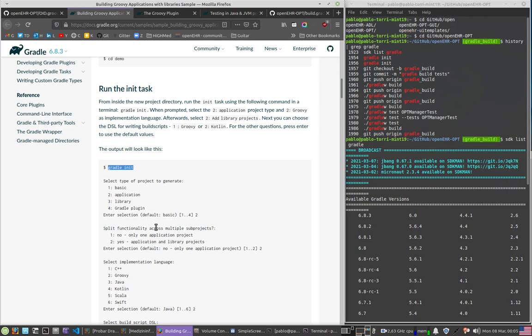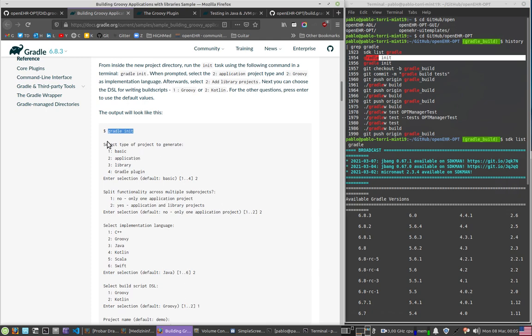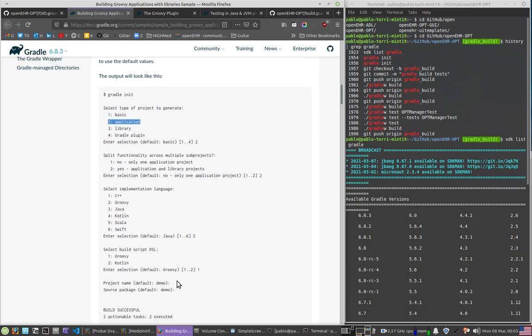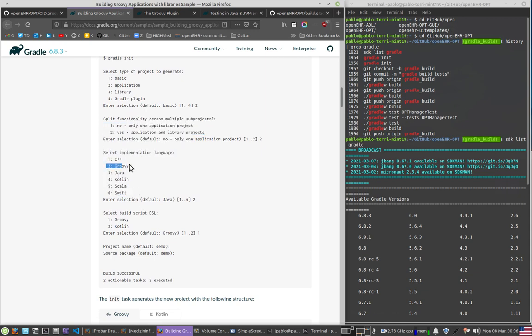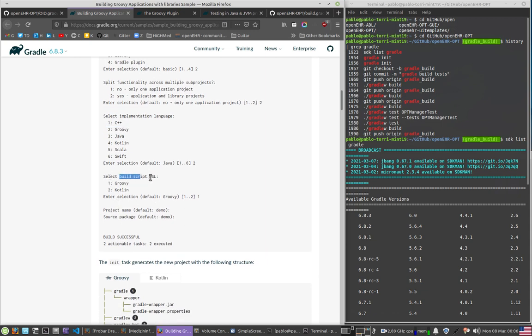And I went to the folder of my project. I just ran gradle init, and first it asks you a couple of things: what you want to create, to build really. And I wanted to build an application, so basically option 2. I think for at least my version, these questions were not asked. Then I selected Groovy because my project is based on Groovy. And then you can select the build script domain specific language, and I chose Groovy here also.